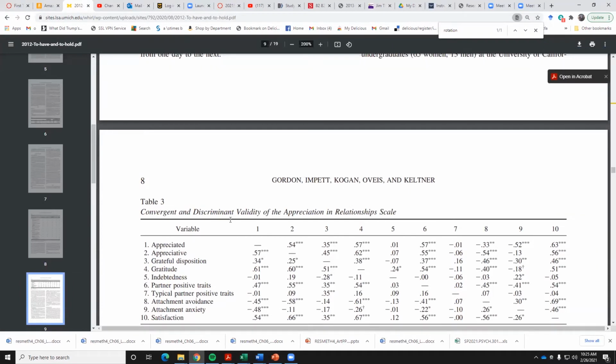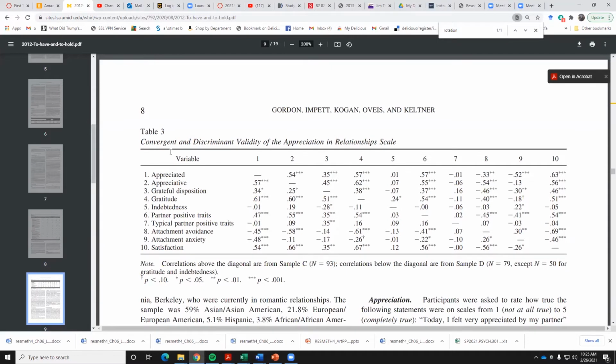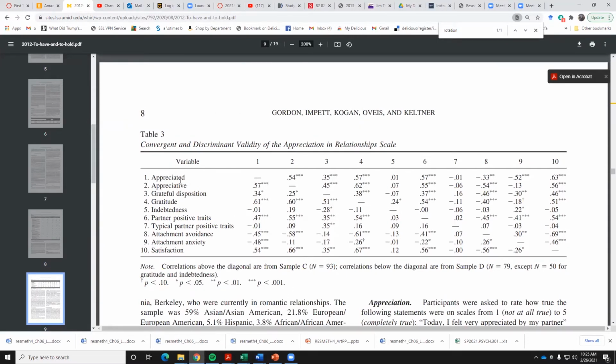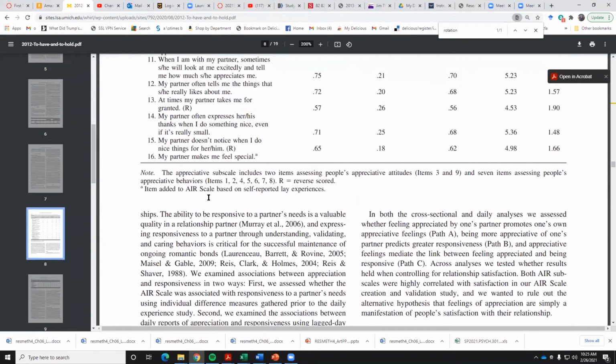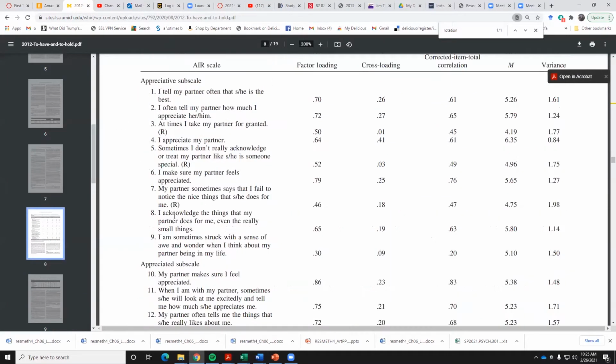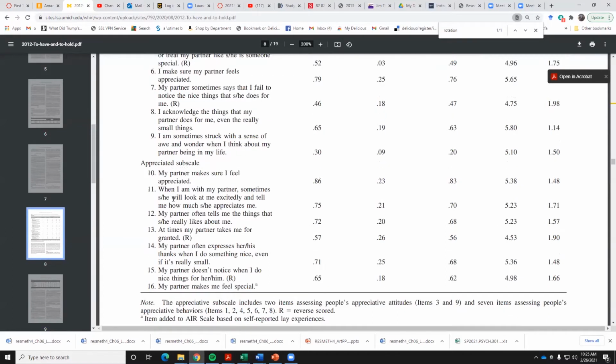I had wanted to talk just a little bit more about this appreciation scale that we were mentioning last time. It kind of helps to come in and take a look at the data here. In the textbook, I described the fact that the example they give is not really a great one of discriminant validity. Inside of this, we have a whole bunch of items that deal with how often you appreciate someone and how appreciated you feel.